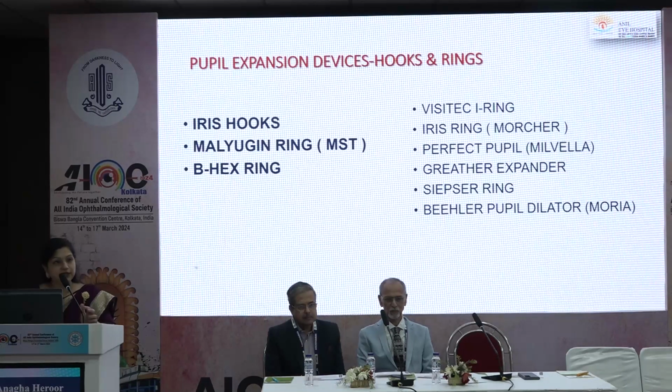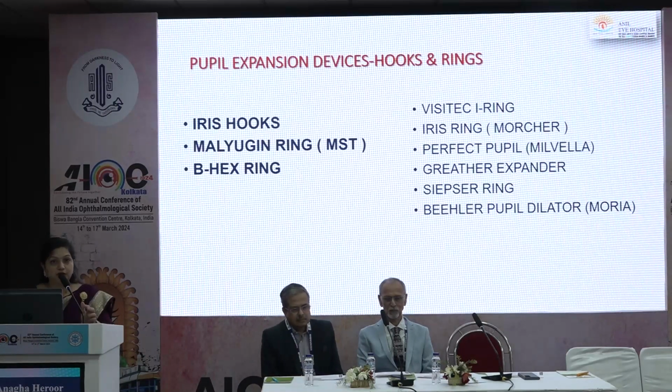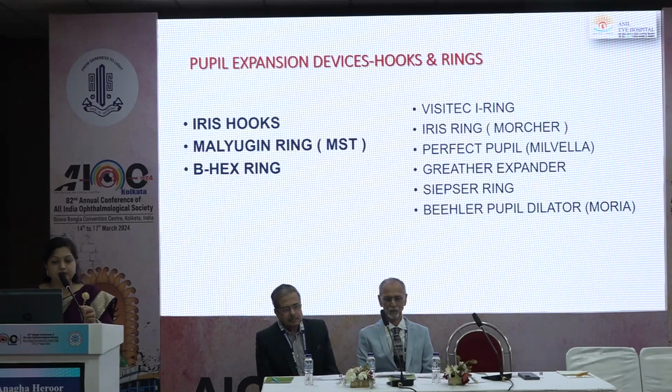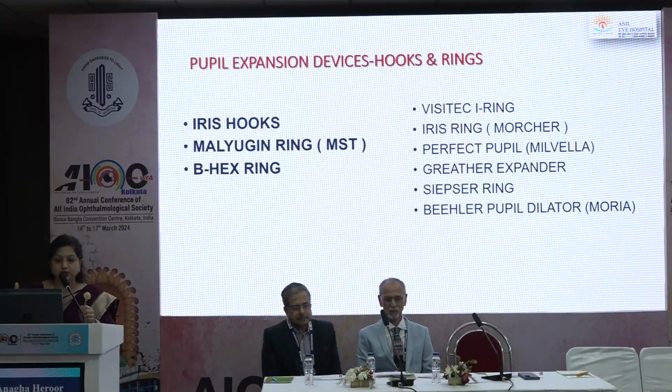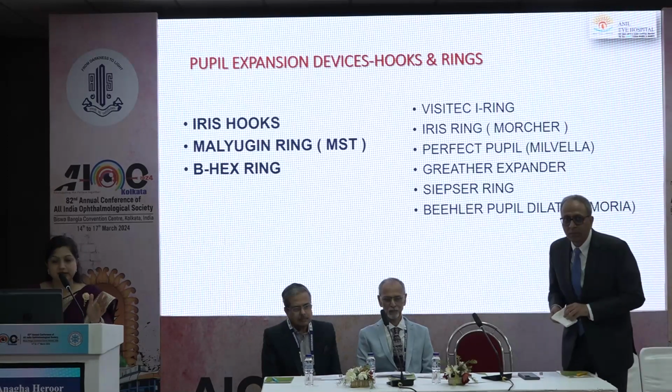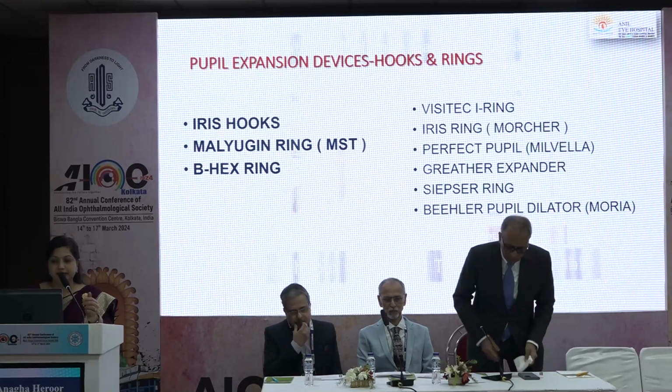So if none of this works and the pupil is small for your comfort, then you have to go ahead and use a pupillary expanding device. There is no ego in not using it, and nowadays these are the usual rings and hooks that are available. I would be speaking mainly on the iris hooks, the Malugin ring and the B-hex ring.